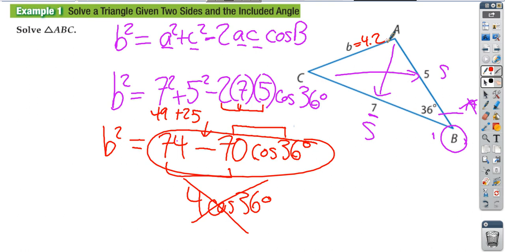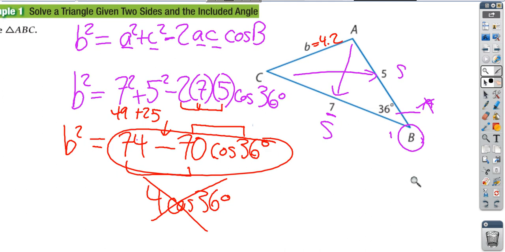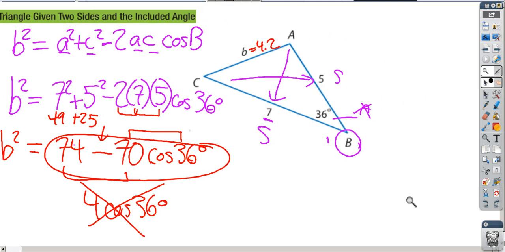And it says solve. So to solve something, we need to fill in 3 sides and 3 angles. We now have 3 sides. And here's the thing: once you find one of the missing things, you can now use the law of sines. Remember, before we couldn't use the law of sines because we had 2 variables. We don't have 2 variables anymore. Now when we do it, we're only going to have 1. And I'll show you what that looks like.